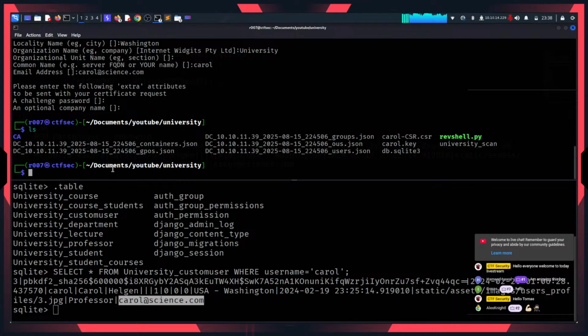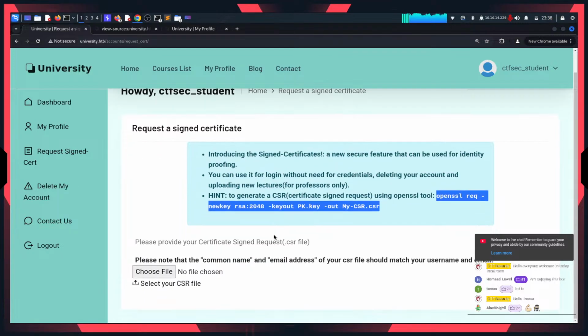So we can use OpenSSL. I think that should be included in the, I don't think so. So I'm just going to take the one I used earlier, and I'm going to modify it because of time.